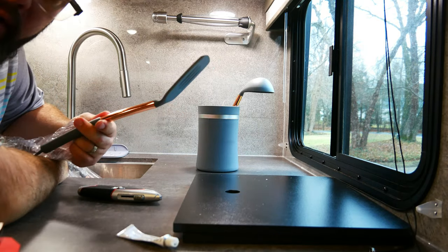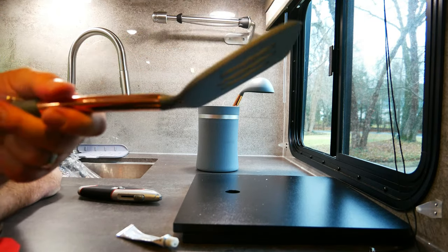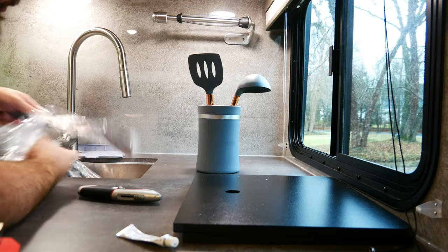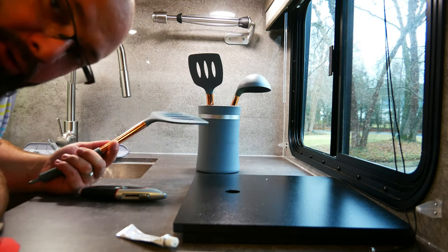So, I'll show you this color here. This is a weird color. Not a fan of it, but really we're going for the utility of these, and I wanted something with a cup holder, so that's good. We probably won't use all of these, but it was cheap and nice to have in the RV, so we don't have to bring them back and forth from our kitchen.